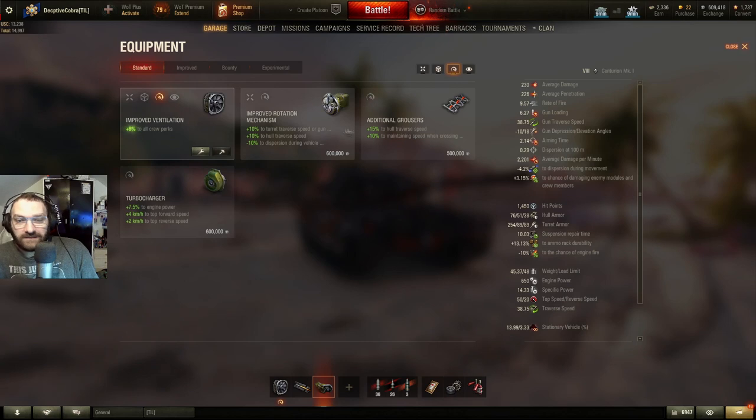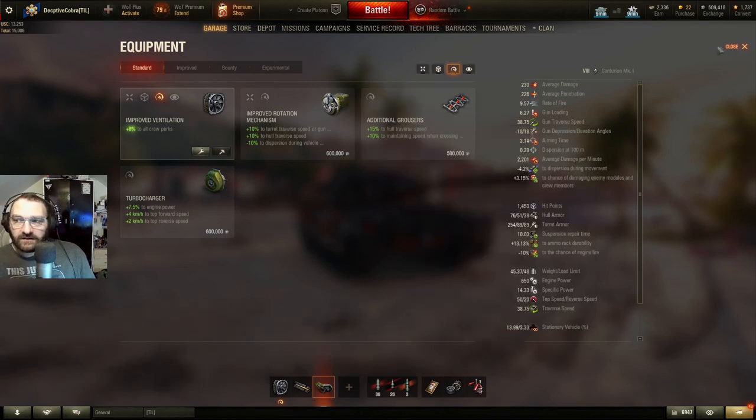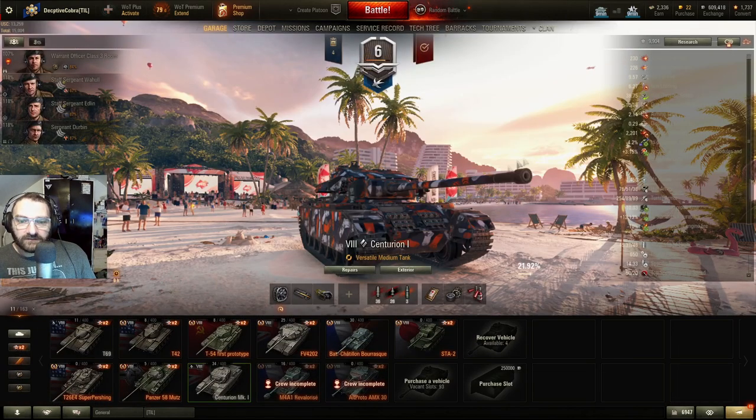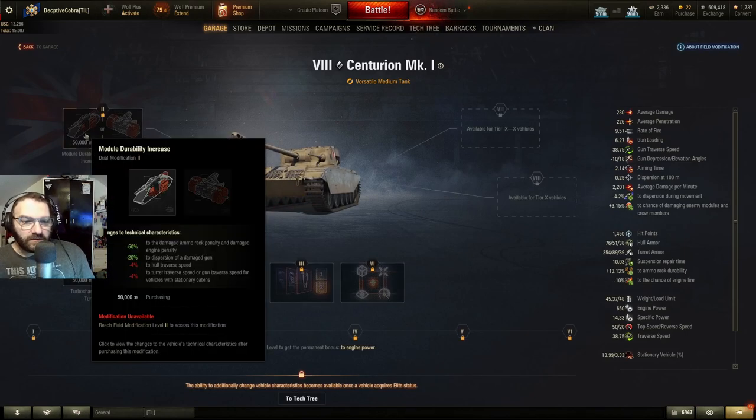And I don't go with the additional grousers. I only have that on my Cromwell when I want to do a ramming session, and I don't want the terrain to slow me down and stop my speed from doing my ramming. But that's only if I'm equal tier. If I'm lesser tier, bottom of the tier barrel, I swap out to another build, which is why I like the alternate configurations. Talking of, what kind of alternate configuration will I go with?